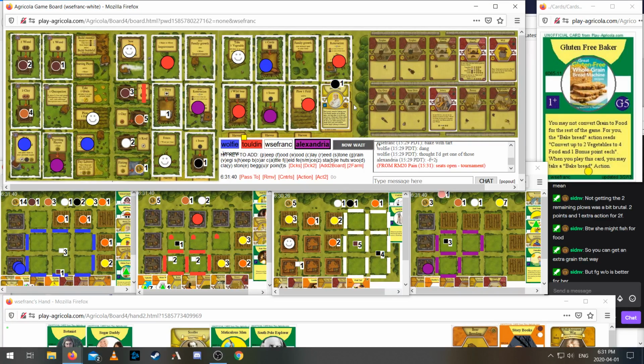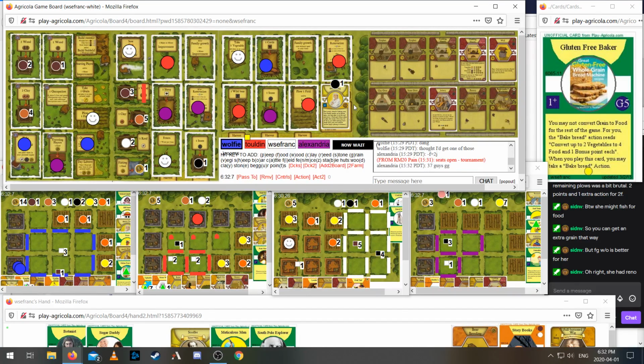How many family members does she have? 4. So she needs another 5 food. She might just eat a reed and then 2 grain. Or eat a reed. No, she's just going to eat a reed and a boar. She doesn't need food, I don't think. She took 1 sheep instead of family growth. That's interesting. 37 final. Yeah, there's the makings of a neat game there by Alexandria.